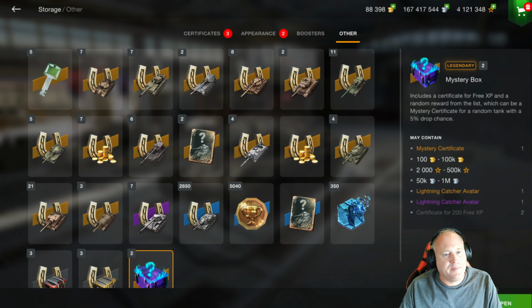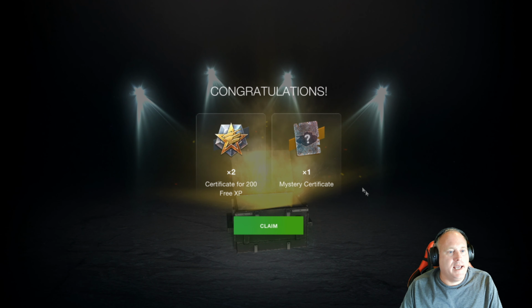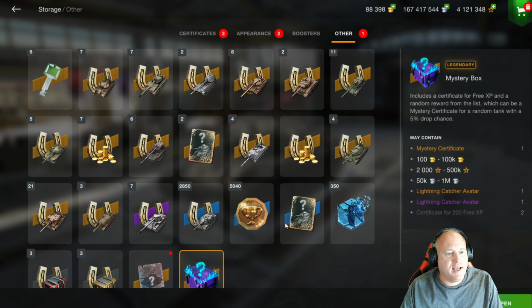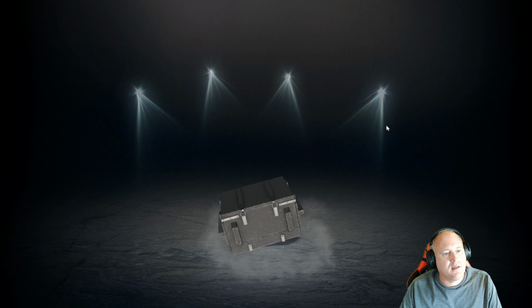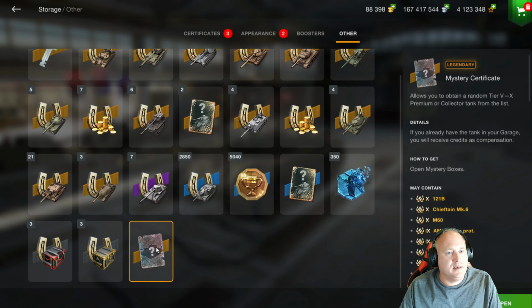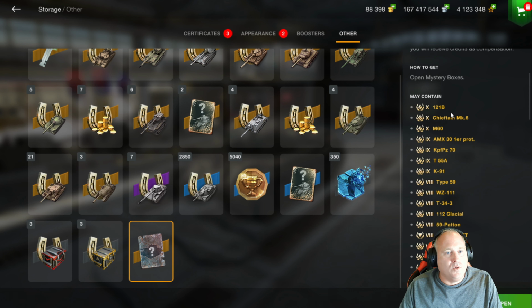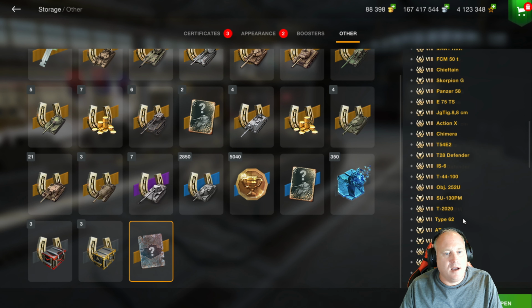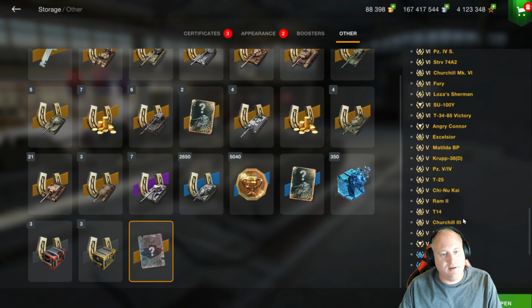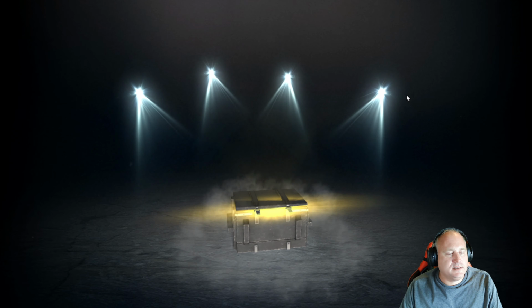2,000 free EXP. All right. And a mystery certificate. So we got a tank out of this, guys. We'll see what that is here in a second. And another 2,000 free EXP. So this could be anything in this list here. You can get 121B, Mark 6, M60. So some really nice tanks here. This is a huge, huge, huge list. Even some of... Wow. Let's see what it is.